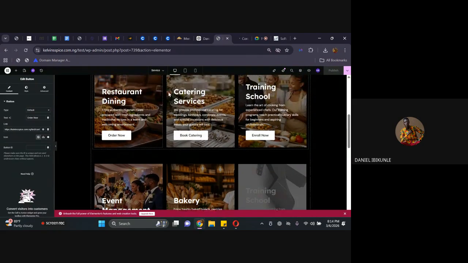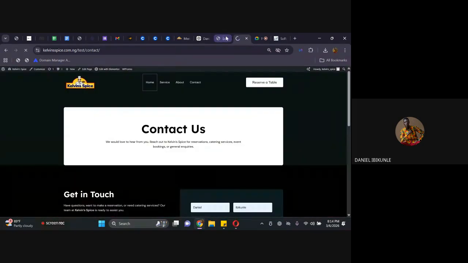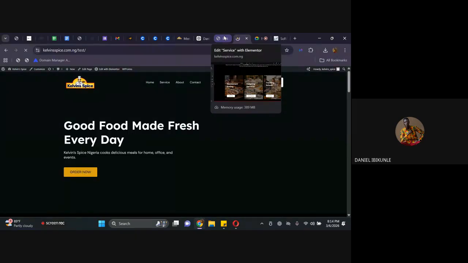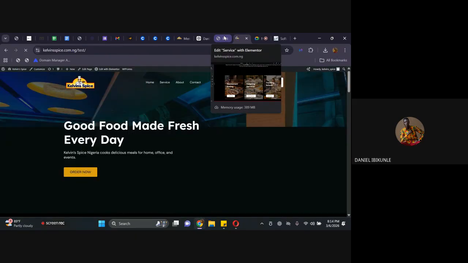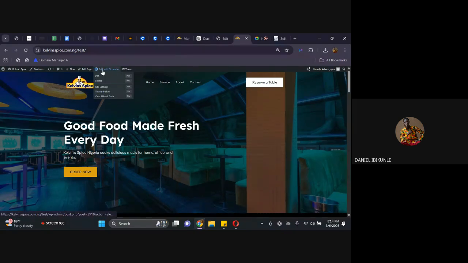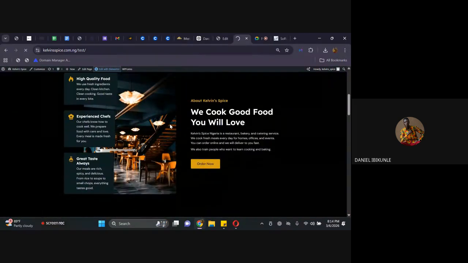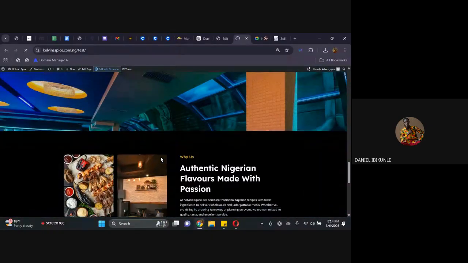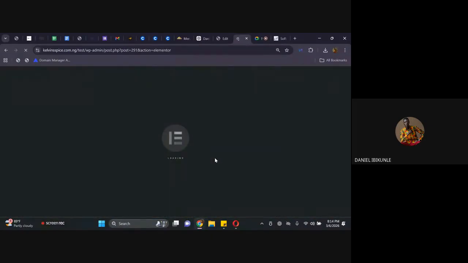Okay, I said something about the home page yesterday, for us to adjust the mobile view, right? For us to adjust the mobile view, let's click edit with Elementor. So you can see the desktop view is very fine, right? So just the mobile view needs one or two adjustments to be done.